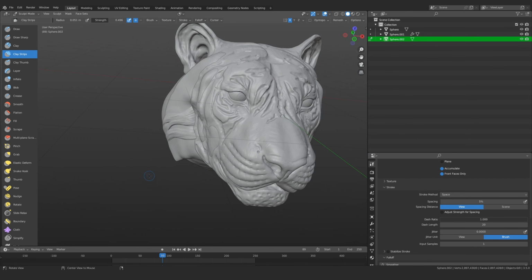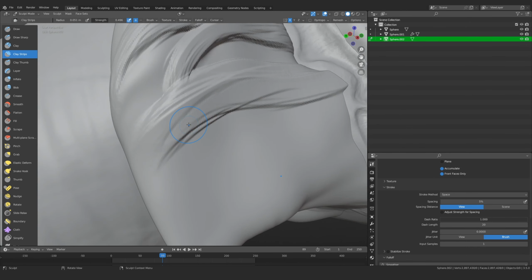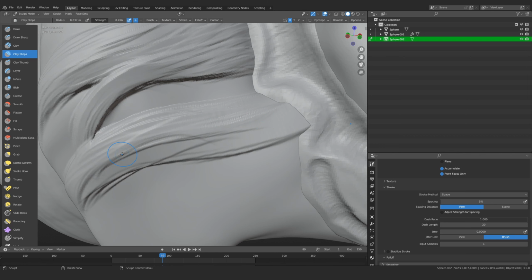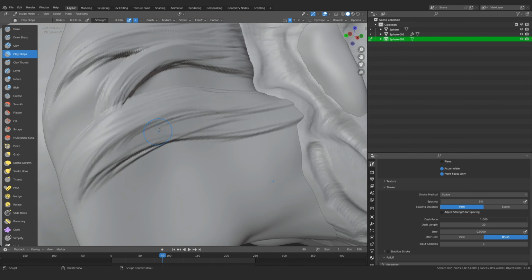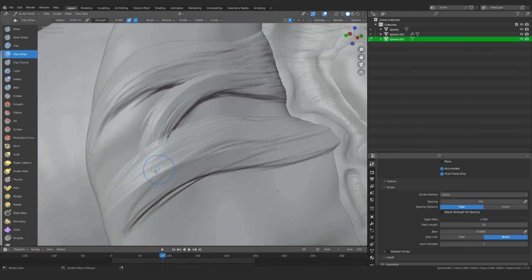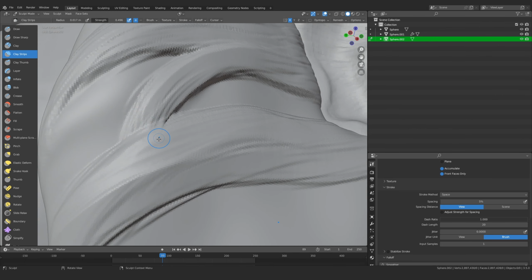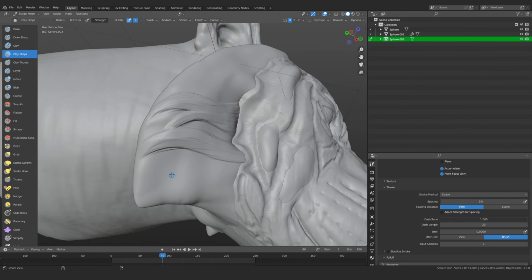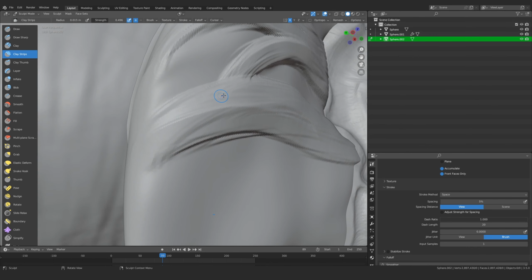Right now you can see that I'm not really using any special brushes or the fur alpha. I am just sculpting these out because, as I've told you, I don't want smaller clumps. I actually want bigger clumps so that when I 3D print these, even if I use a filament printer, I can capture these details. So this is the reason that I'm sculpting them pretty big. And yeah, this is basically what the process is.